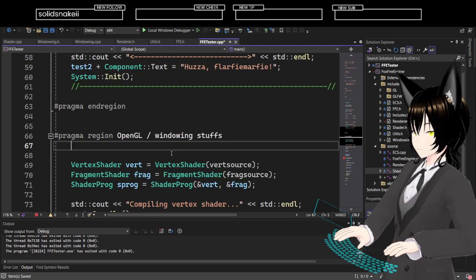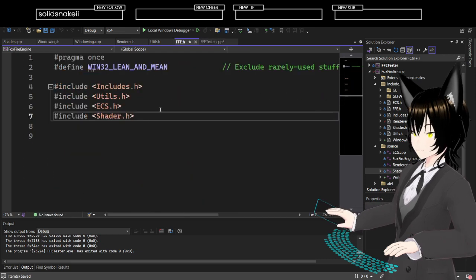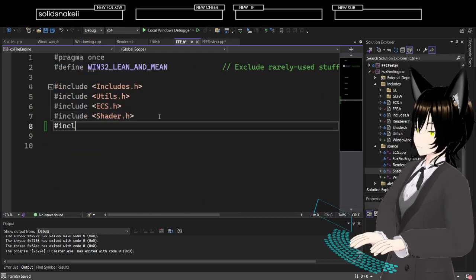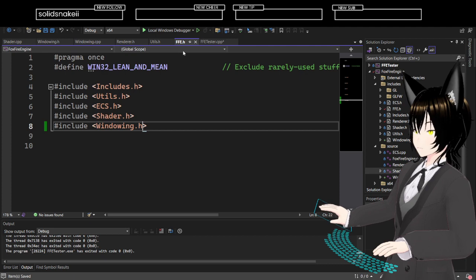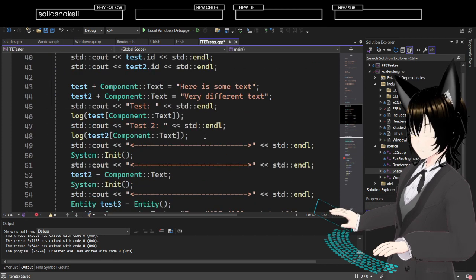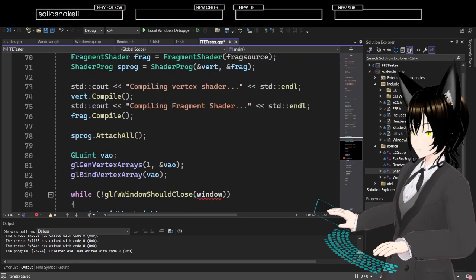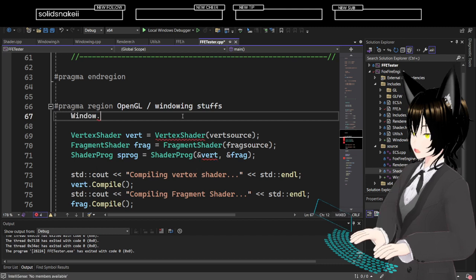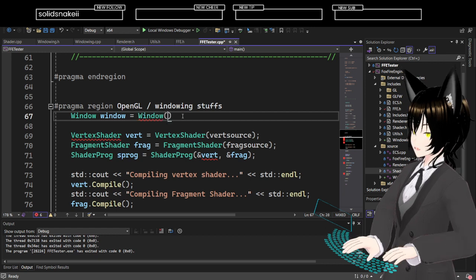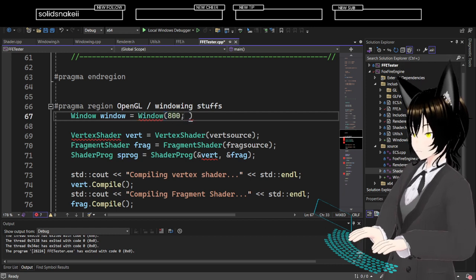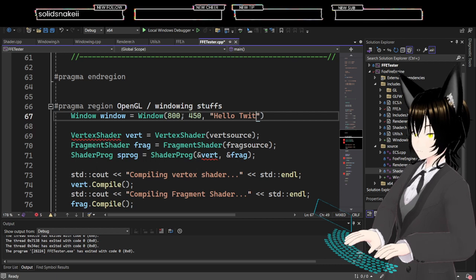Which means what you could do is in the main file here I can include windowing.h, and then in here I could say window window equals window, and here it is 800, 450, hello Twitch.